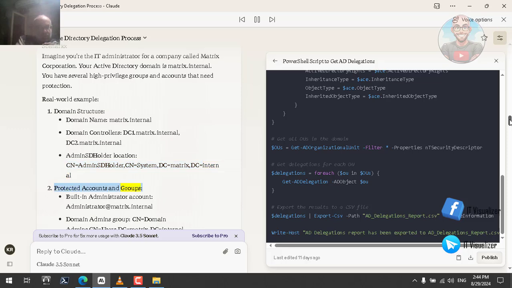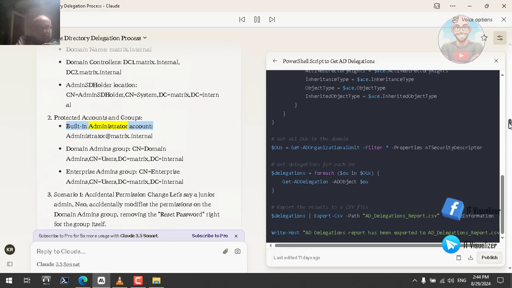Protected accounts and groups: built-in Administrator account, Administrator@matrix.internal; Domain Admins group, CN=Domain Admins,CN=Users,DC=matrix,DC=internal; Enterprise Admins group, CN=Enterprise Admins,CN=Users,DC=matrix,DC=internal.